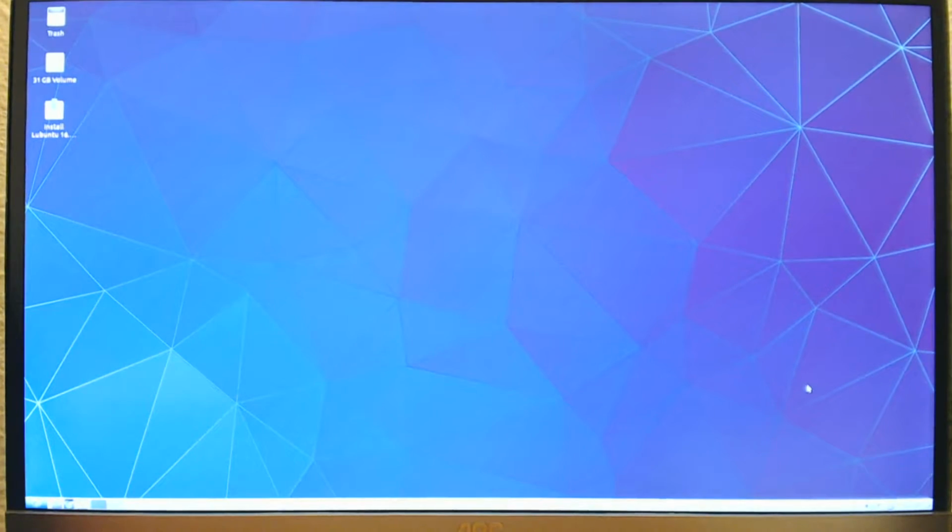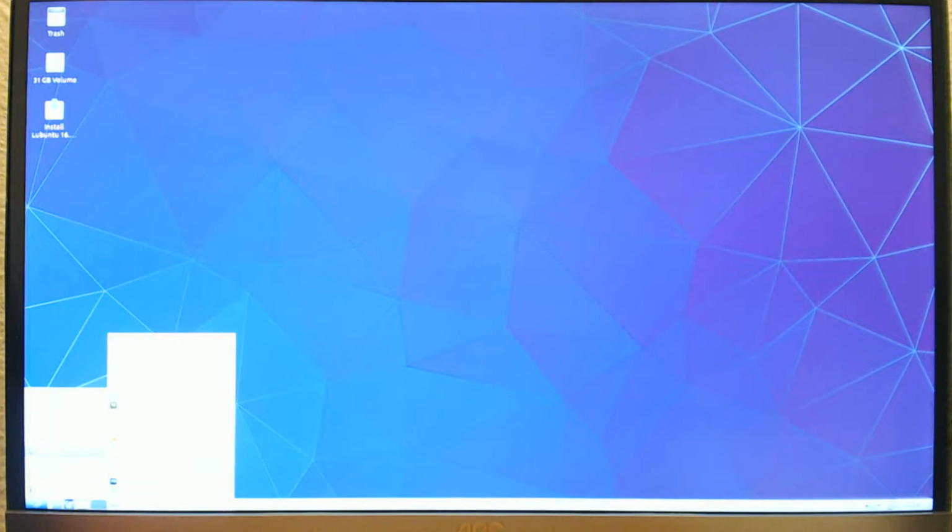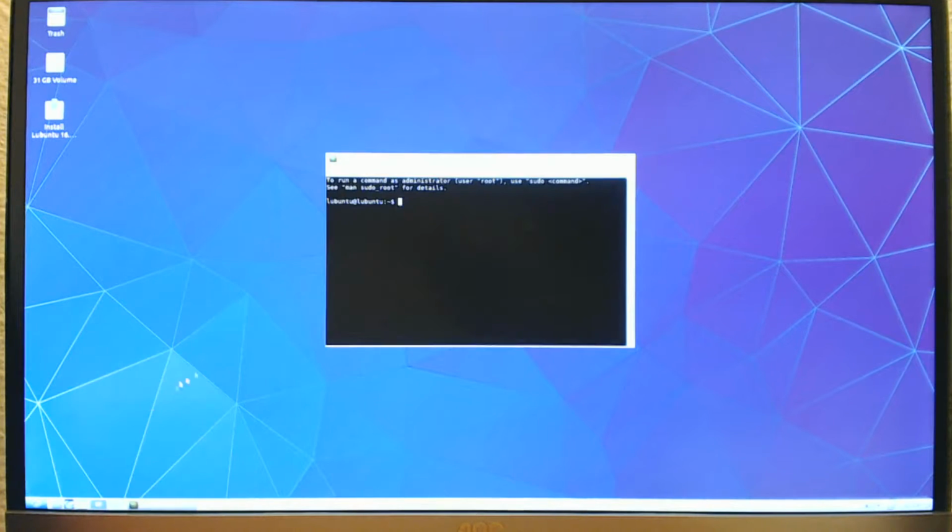Okay. So now what we want to do is turn off that swap partition. Don't be too terrified, but we have to go into the command line. So I'm going to come over into the command line. In this case, there's just a little button for it. Oh, I'm sorry, I thought that was the terminal. Never mind. We can just go and find the terminal. It should be in here somewhere. And okay, so there's LXTerminal.